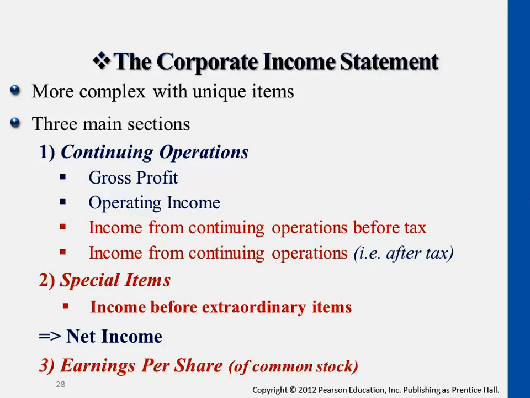Later on, we'll go into how it's reported in the statements. For here, you just need to know that continuing operations is assuming the segments of the business are still continuing in the foreseeable future. The company still has a plan to continue them. Sometimes they may decide to discontinue some of them, sell them to other companies. Those parts of the revenue in this very last year that still exist in the business will fall under the special items.